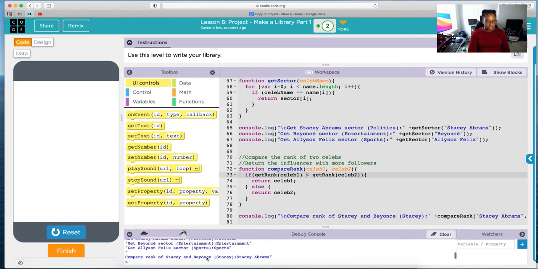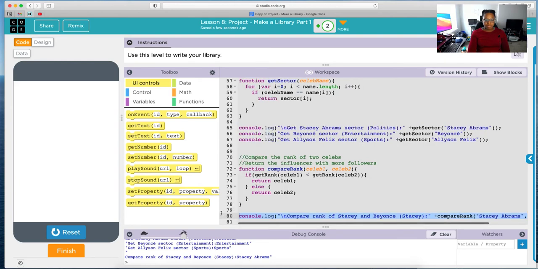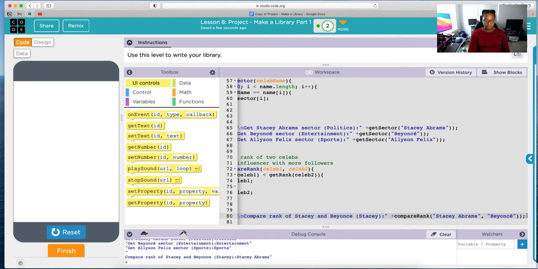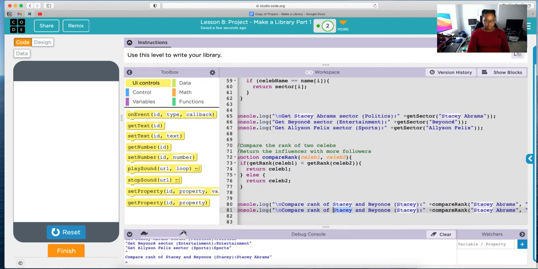So if we compare Stacy and Beyonce, then Stacy has the highest rank. So let's compare Beyonce and Allison Felix. And Beyonce should have the higher rank. All right, let's copy this, paste it. We're going to compare Beyonce and Allison Felix.